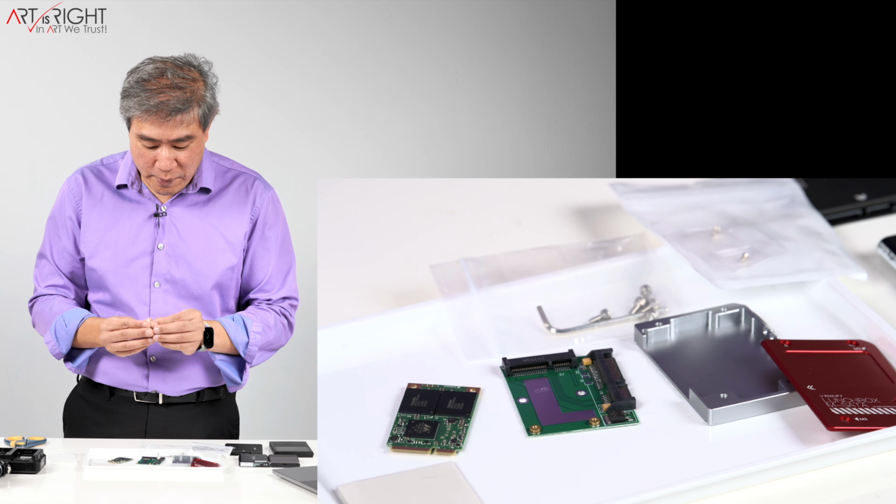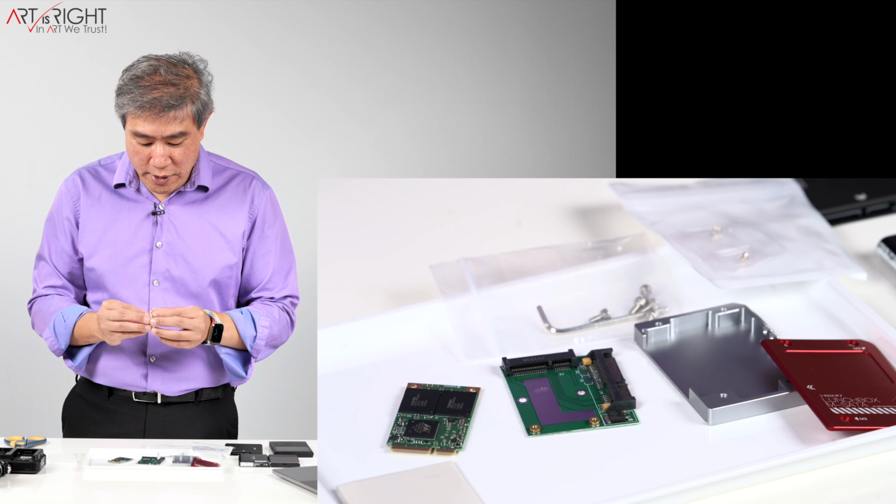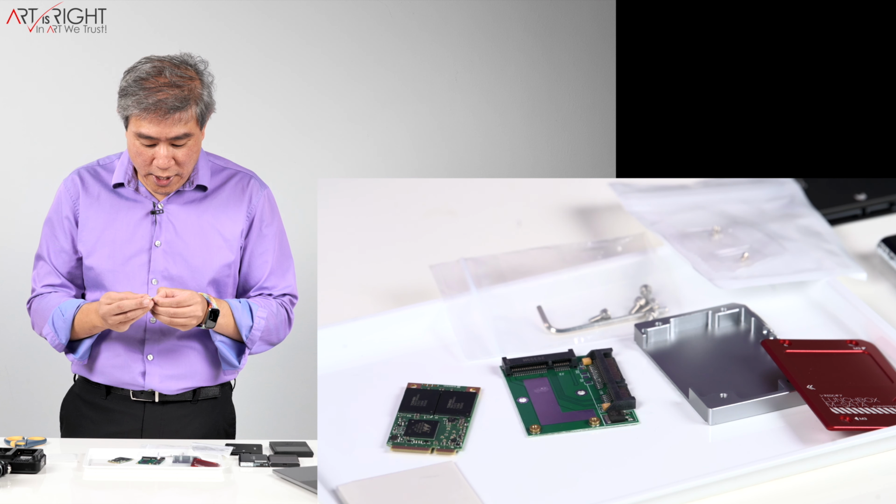The NAND does get hot. I mean, the whole thing does get hot in general, but you generally want to control certain components from getting too hot or overheated. And that's the reason why we have these heat spreaders, and that's going to do a pretty good job dissipating heat from the controller itself and also from the NAND flash.